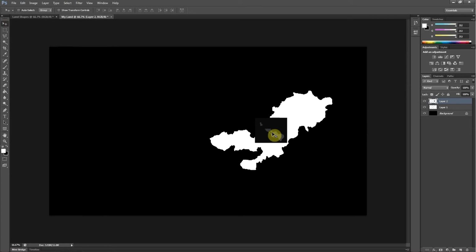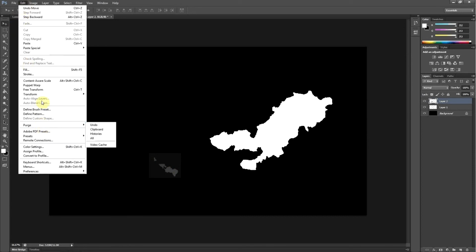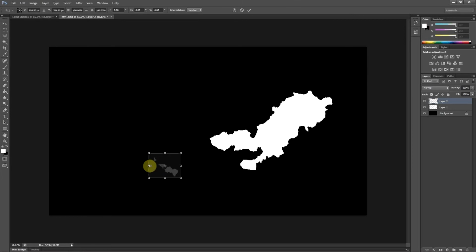Now on this one, instead of hold Shift when I resize, I'm not going to hold it, and I can cause it to elongate or shrink or whatever it is that I need it to do.